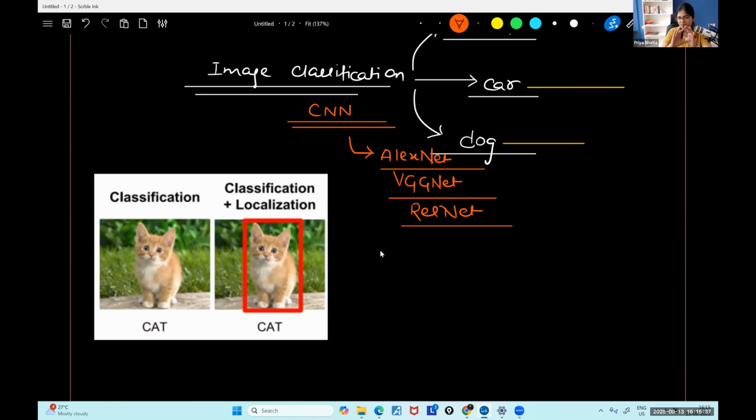Because let's say it's a big image with bigger dimensions, inside that maybe only a cat is there, but outside the cat there will be a background image as well. If I just want to localize, to highlight where my actual cat is in the whole image, that is only done with the help of this RCNN based task. This box on the outer part is what we call a bounding box. A bounding box. So our main purpose in RCNN is to detect where exactly the object is available in the image.